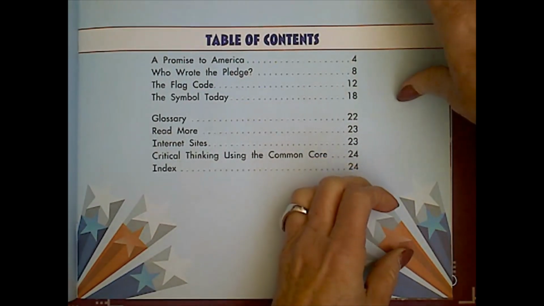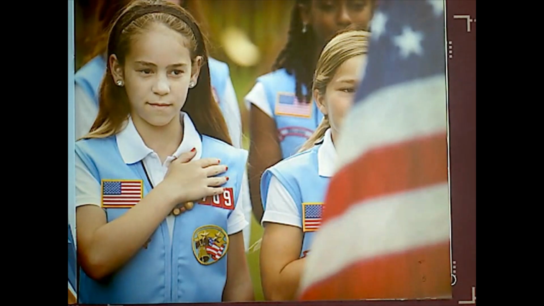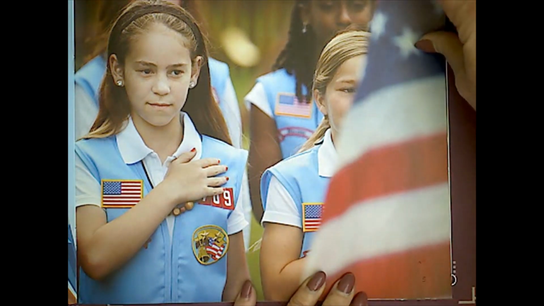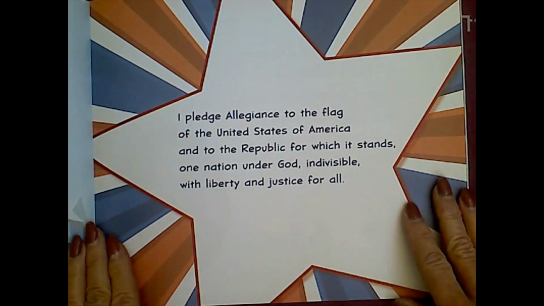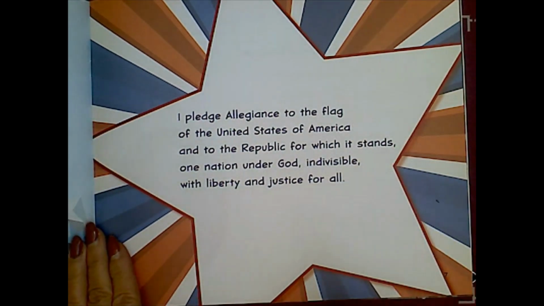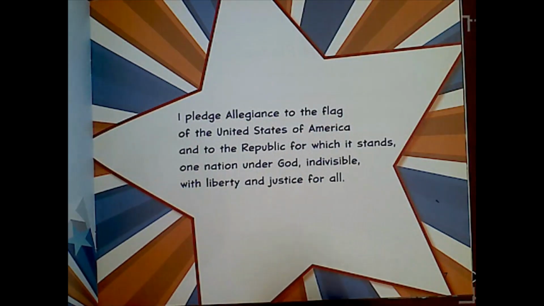Okay, this is the table of contents. A promise to America. The Pledge of Allegiance is a promise. People say the pledge to show loyalty and respect to the United States. The pledge's words show a person's pride in being a U.S. citizen, but saying the pledge isn't a law. Americans don't have to say the Pledge of Allegiance. And here is the Pledge of Allegiance. We say this every day in class, don't we?